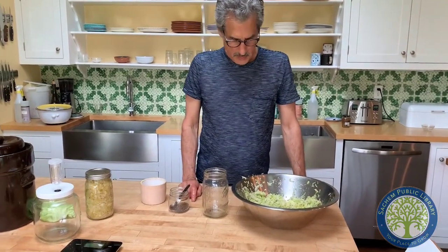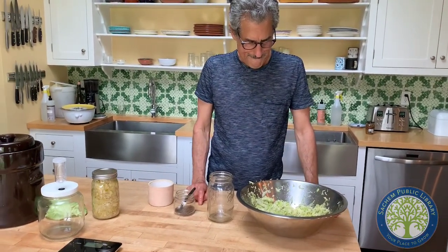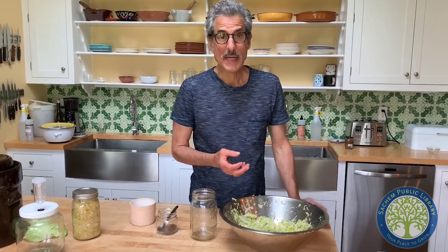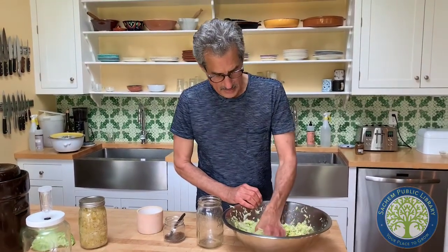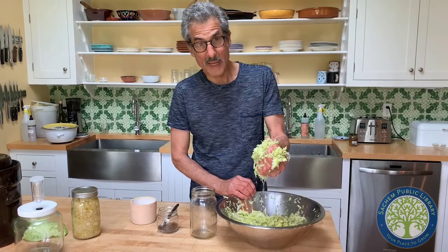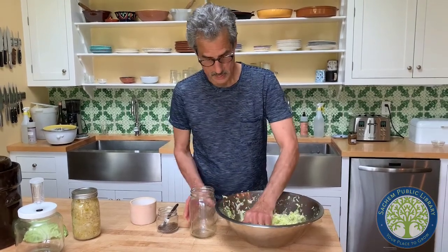Other considerations. One thing about cabbage is that the optimal cabbages for making sauerkraut are cabbages that are tender. They tend to be lighter for their size. They're not as dense. The really heavy storage cabbages don't have much water in them, and the fiber of the cabbage is much stronger and tougher and more difficult to break down. So a cabbage that can really exude juice like this is what you want.